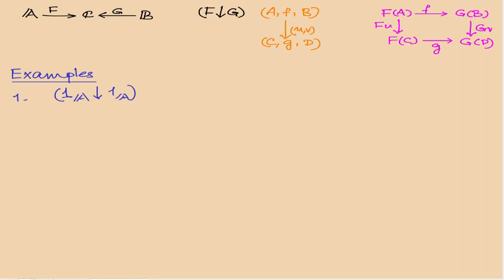So what is in this case? In this case, A, B, C are all the same categories, and F and G are the identity functors. So what does the diagram look like? The diagram looks like this. Everything is happening in the category A. Alright, so objects are these horizontal rows, that means the morphisms, and the morphisms of this are this. So this is exactly nothing else but the category of arrows.